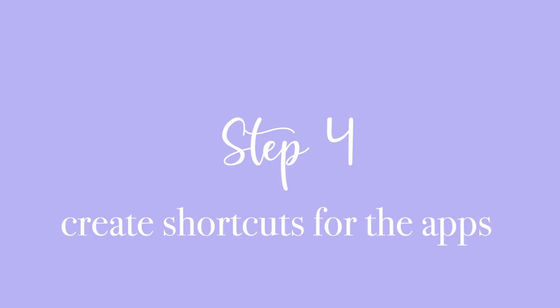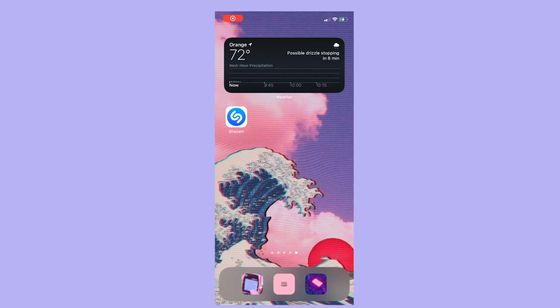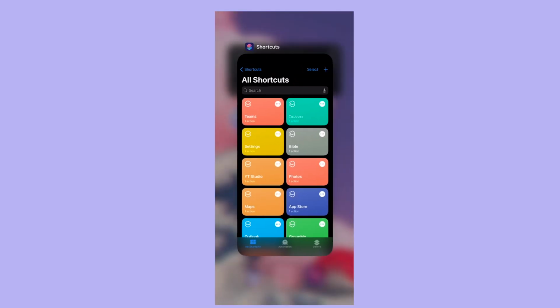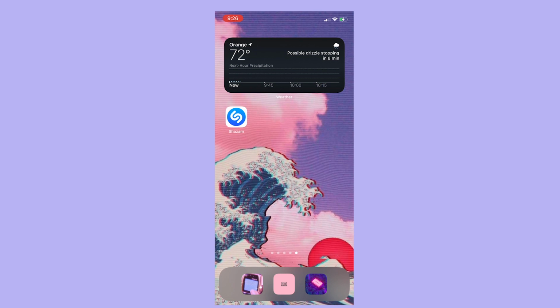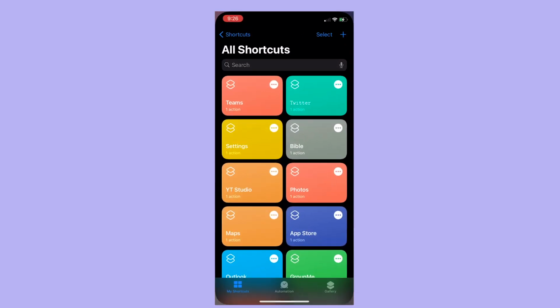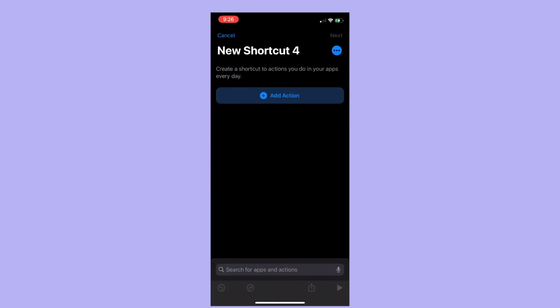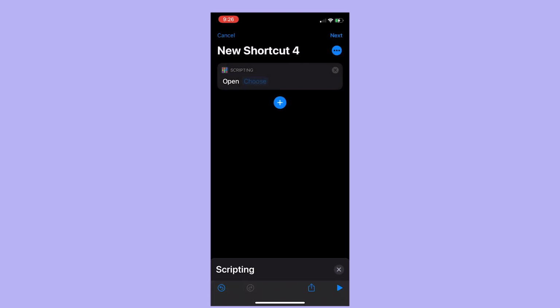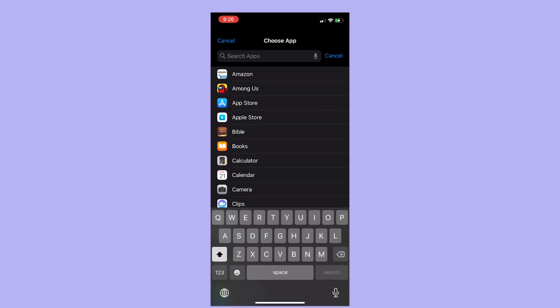The next step to customizing your home screen is to create the shortcuts for the apps. The app you use to customize your app is called Shortcuts, and I will customize Shazam. So to do a shortcut, you tap on the plus sign, you add action, scripting, open app, then type in whatever app you choose.